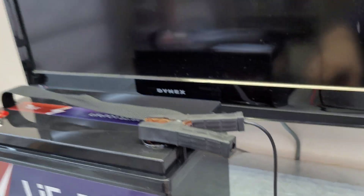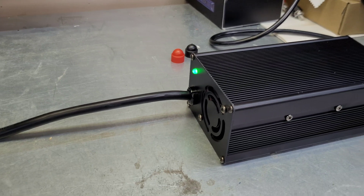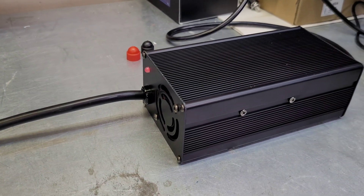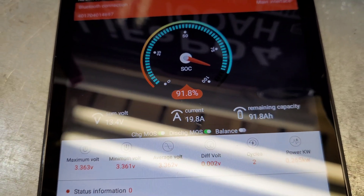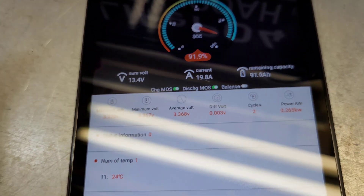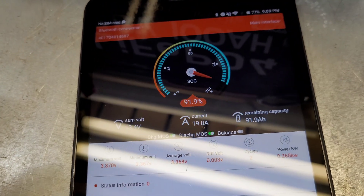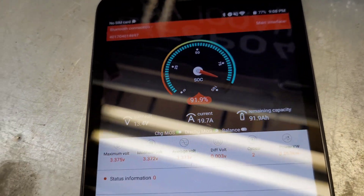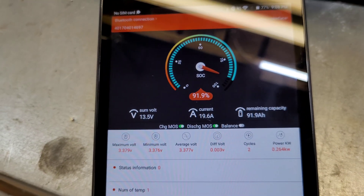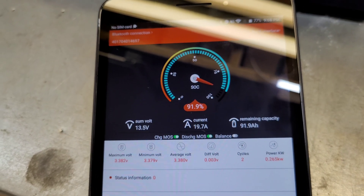I will throw these on the battery quick here and just show you the shunt in action. So that light will turn red. I'll start charging and you can see it's putting 20 amps into the battery. I've charged it a few times and kept an eye on the temperature sensors — everything stays pretty cool, no big surprises. I'll put a little bit of charge in this thing and then we'll get the fridge slash mini freezer cooled down. I'm going to put this battery inside, get it cold, and try to charge it.